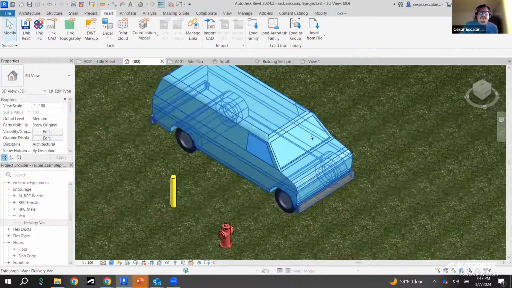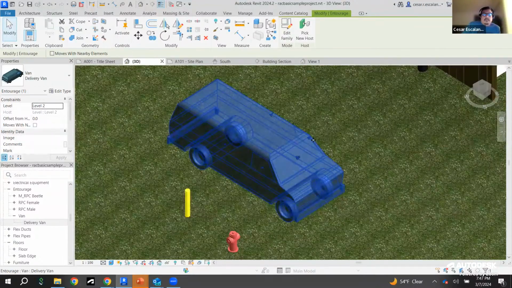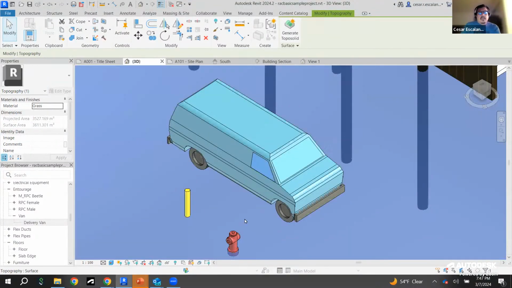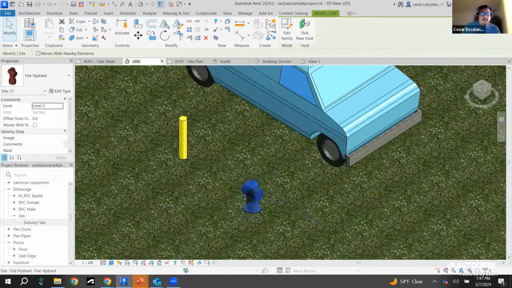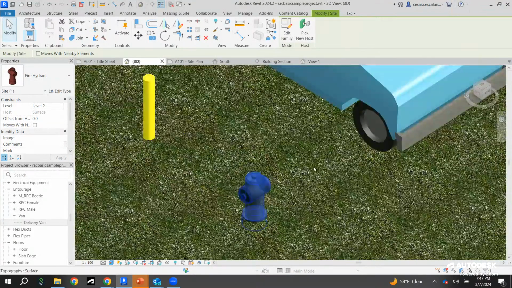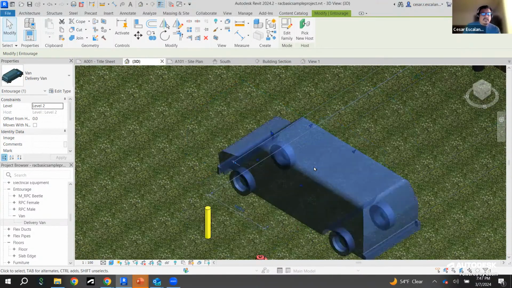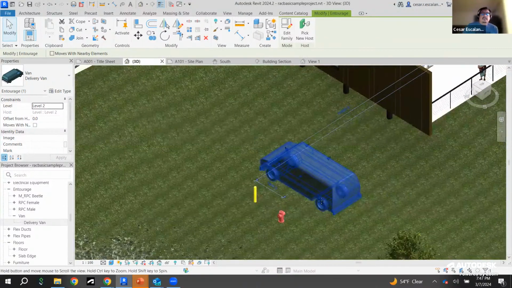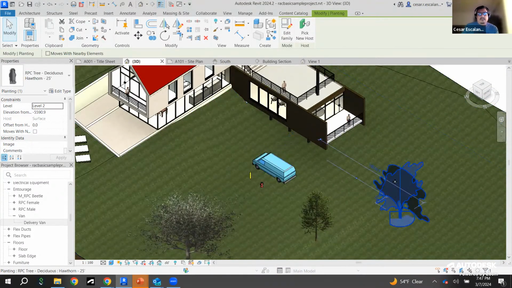In Revit, when you place something on the model, you can rotate it by hitting the space bar. Notice that when I hit the space bar, it rotates 90 degrees. The same with the car. You select it, and the space bar rotates families by 90 degrees, aligned with the project north. And the same with trees. If you want a different orientation, you can select it and use the space bar.